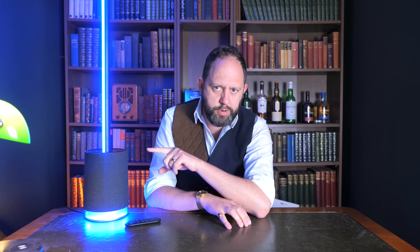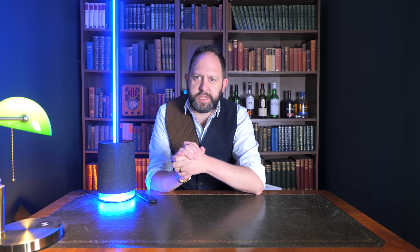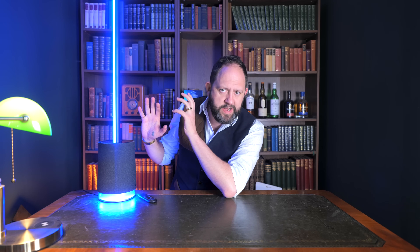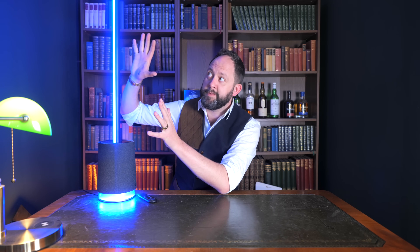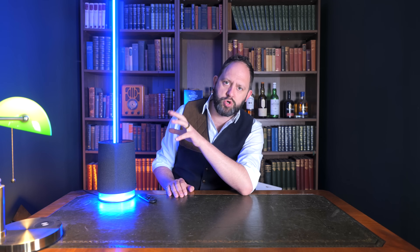I'm not 100% certain of the exact pricing or the UK figure, but I'll link it below so you can check for yourselves. Overall, if it does come out at that price, it's pretty good value. It certainly fills a very specific void that I'm not sure any other speaker-lamp-smart-light-lightsaber thing could fill — not even the Symfonisk speakers mentioned at the start. It might not be the best-sounding speaker lamp I've ever tried, but it's certainly the best visually, with all the advanced controls and customization Govee products are renowned for.